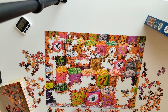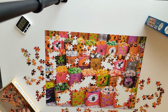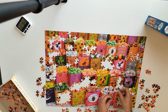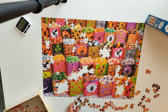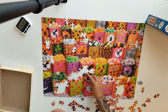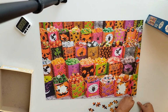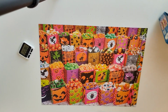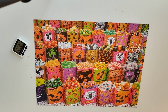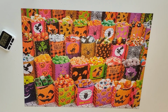So I put everything on the table, and I was able to separate a little bit the darker stuff from the lighter stuff. And from there, it was pretty smooth. The last part, although it's a lot of orange pieces, was pretty smooth. So 2 hours and 28 minutes for a speed puzzle. If you take into consideration that I had to, at some point, just stop, separate the edges, put everything back in the box, and completely change my strategy, just under 2 hours and a half, I think it's okay. I did okay. It's not a competition, I'm just trying to have fun also.